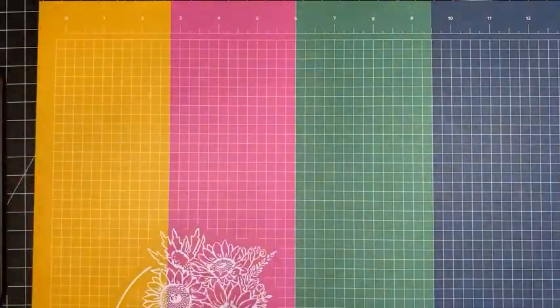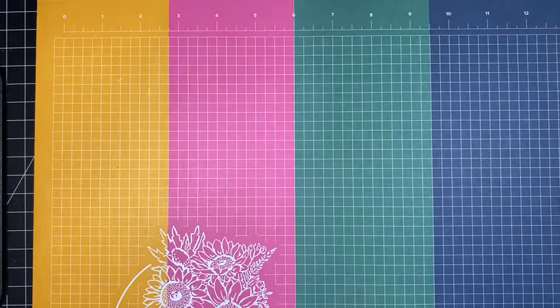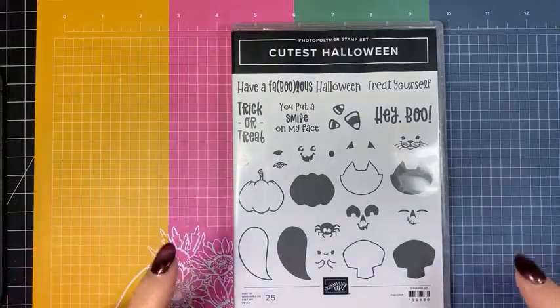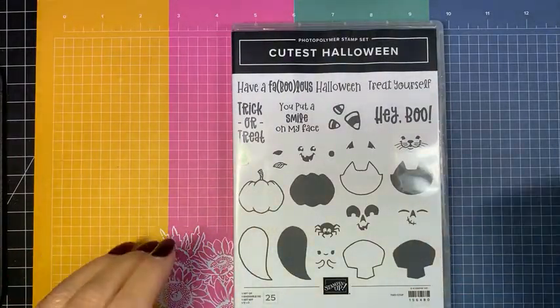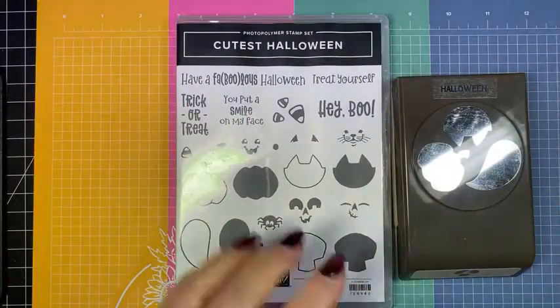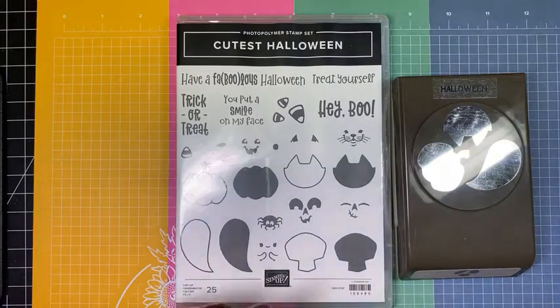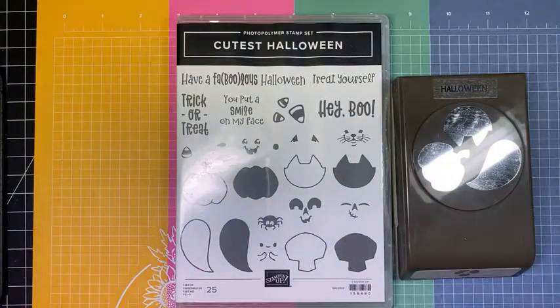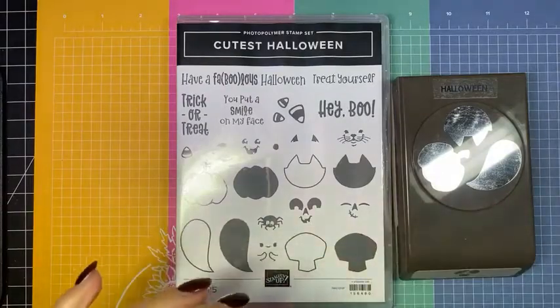All right, I have a really fun and easy fun fold card that I'm using today, and I'm going to use this Cutest Halloween bundle, which is the stamp set and the punch. Now, don't get scared off if you don't like Halloween, because you can use this card design to make whatever kind of card that you like. So if Halloween isn't your thing, just look past Halloween and think in terms of what stamps or what theme you would use on it. But I am using that.